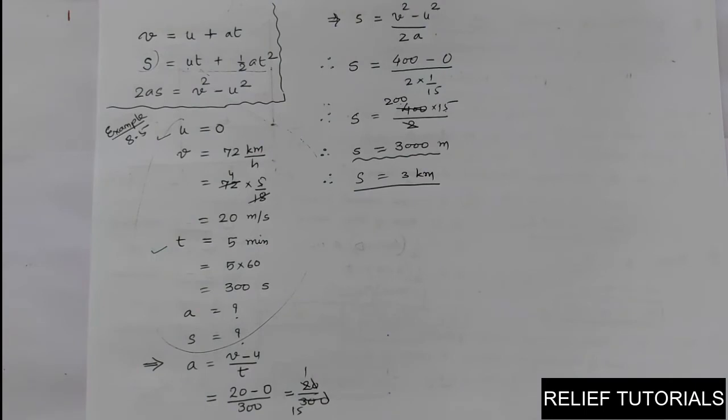First, you confirm whether the particle is performing uniform acceleration or not. If it is performing uniformly accelerated motion, then only you can use these three equations. Okay, and then approach the answer. First of all, make the list of data given and what to find. Then you should go for the formula.